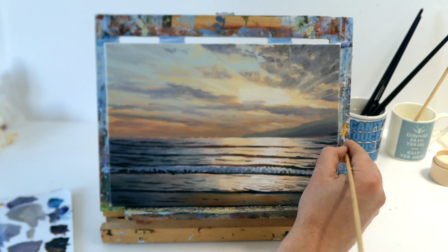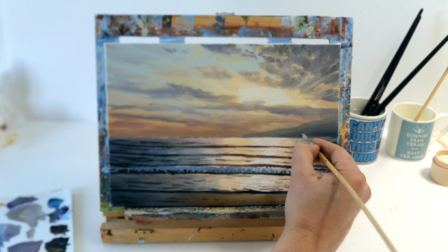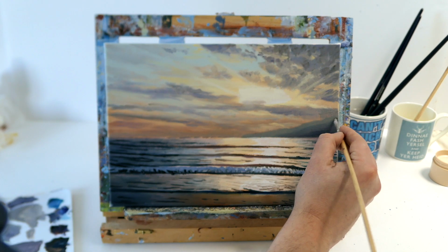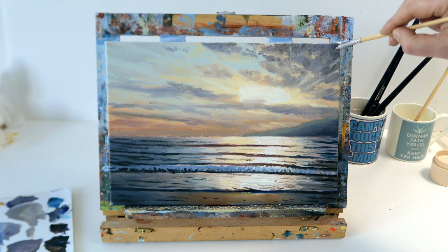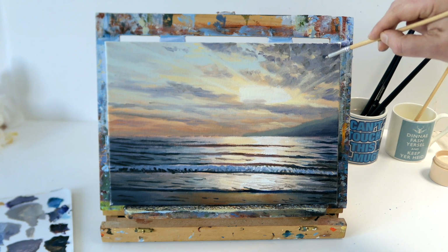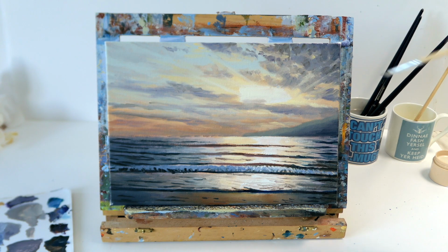And I'm just going to make this area a tiny bit darker, just for that dark shadow colour we just used for the waves. I'm just going to blend it in so it's not as harsh. Again, just using the darker colour just to bring it forward a bit more, just into the foreground. Again, here just in the corners, just to frame the painting. Just give it a nice clean edge. Just go around these sunbeams, just so the sunbeams stand out a little bit more.